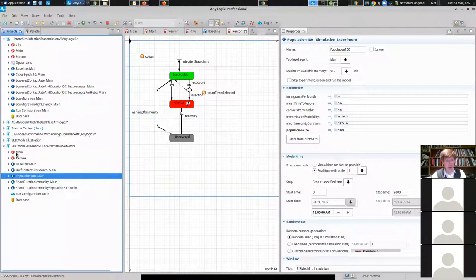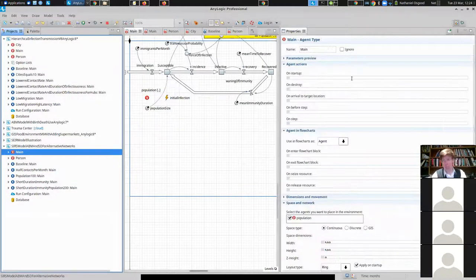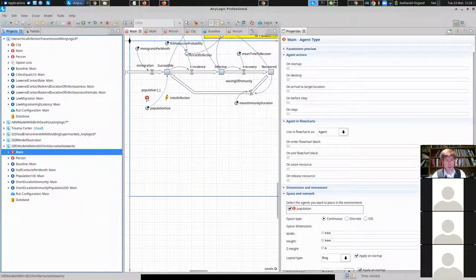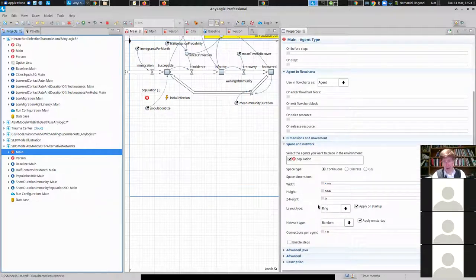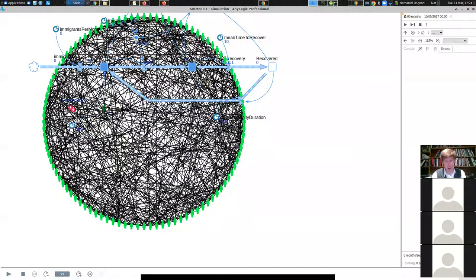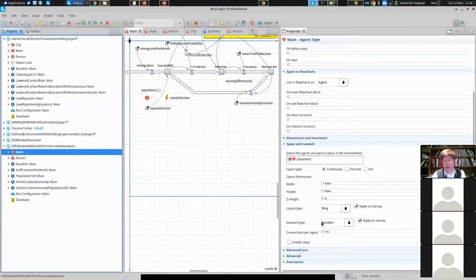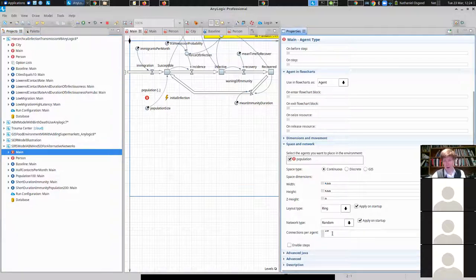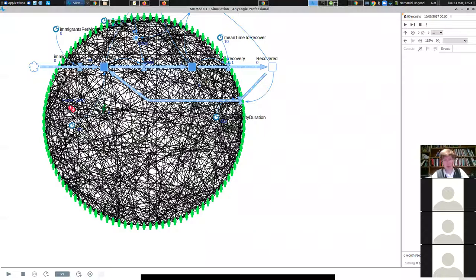That's indicative of the fact that in Maine, the thing that contains the population of people, if we scroll down, you'll find that I asked people to be laid out in a ring network here. Later, we'll alter that. But they're being laid out in this big ring, this big circle, okay? And they're being wired up to a randomly chosen set of 10 people. Ten people around them is to whom each person is connected, willy-nilly.